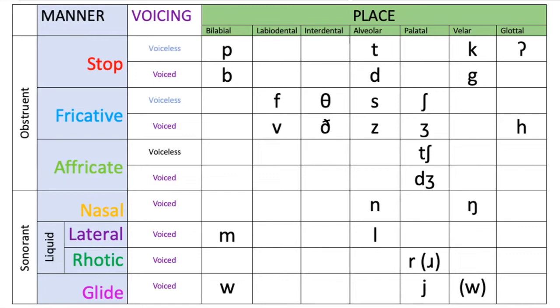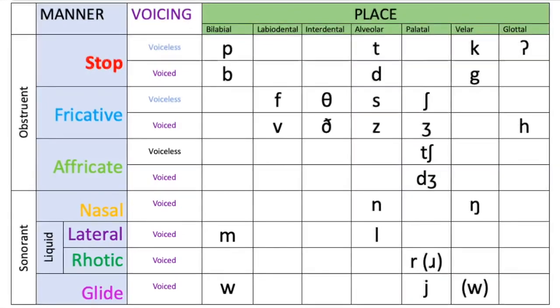After that, we've got the nasal. These sounds occur when the oral passage is closed and the air flows through the nasal cavity instead, like the m and n sounds. And then after that, you've got the approximants, such as the glides and liquids, and the rhotic as well. And this is where air flows freely around the tongue. But as I said, we're going to look at the stops.